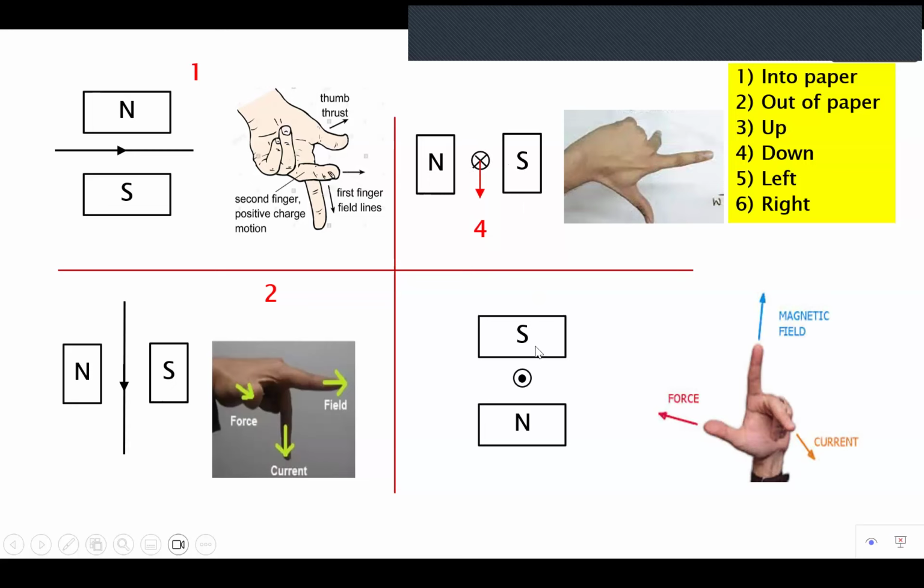Okay, so now the next example, you can see my fingers over here. I point north to south pole using my index finger, which is my magnetic field. And then my current, I'm seeing the tip of the arrowhead. So my current is flowing out towards me. So you get your force is going actually to the left. Okay, so again, I draw my force directly on the wire. Okay, the current carrying conductor, which is the wire.